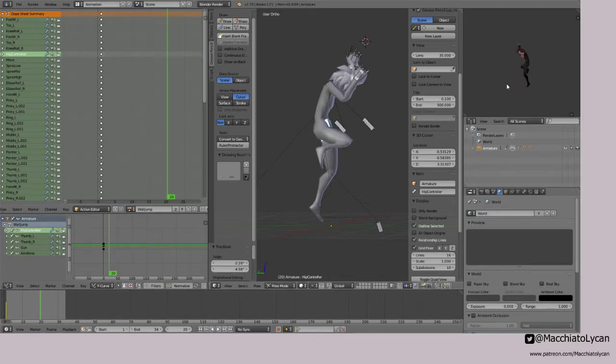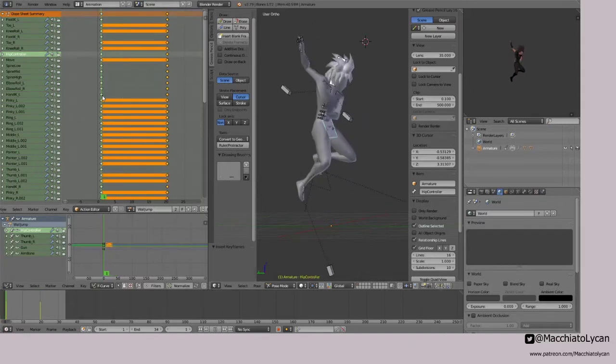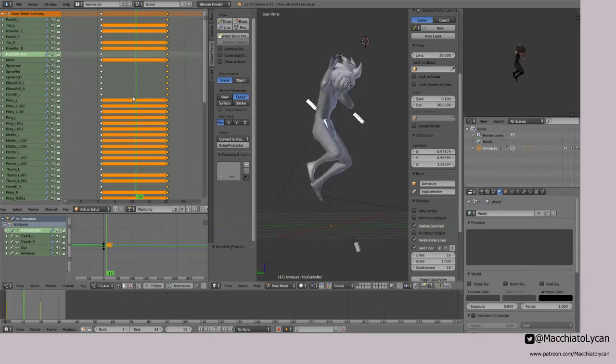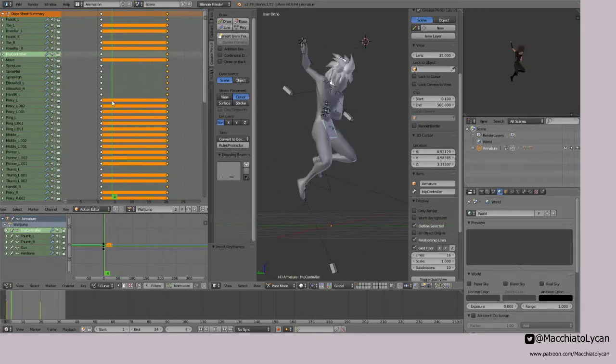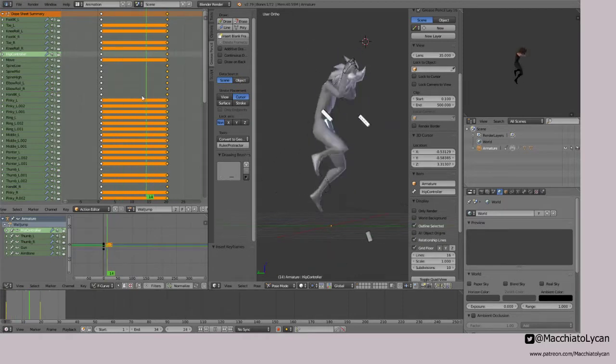Once again, I want to make sure it looks decent from both sides. Okay, so we'll keyframe there, and you can see that transition is horrible. Literally, it's just horrible.